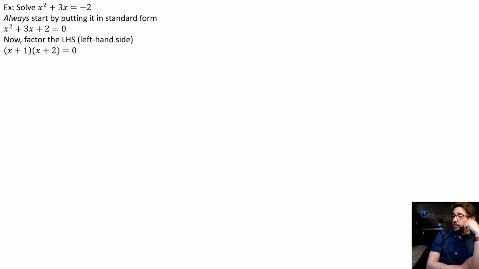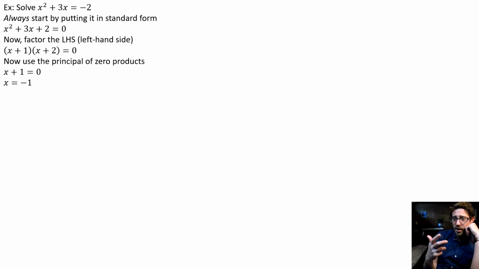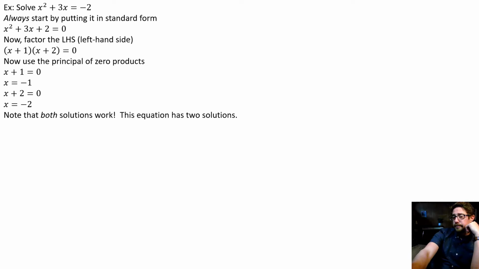Okay, and now property of zero products. For this statement to be true, we have to either have x plus 1 is 0 or x plus 2 is 0. For x plus 1 to be 0, x just has to be negative 1. If you could solve that in your head, great. For x plus 2 to be 0, well, x has to be negative 2. There you go. So, again, they both work. I do want you to check them in the original thing. So this equation has two solutions. You might notice some pleasingness here where, oh, a second degree polynomial equation has two solutions. Two. Yeah, that's kind of how it works.